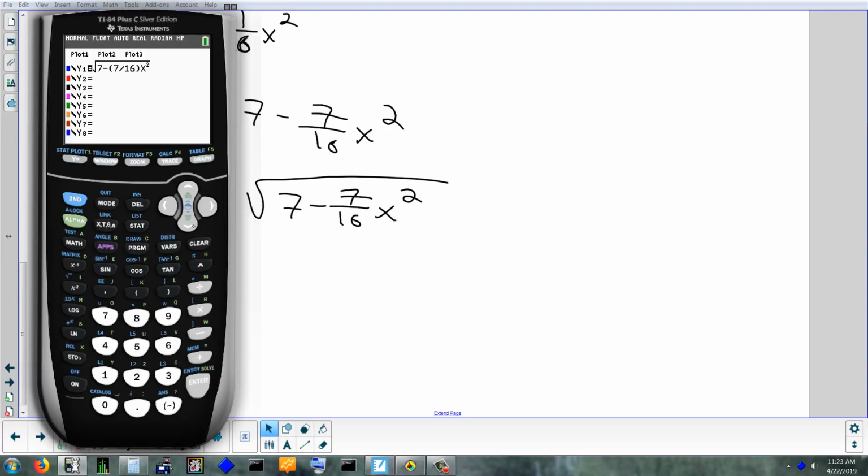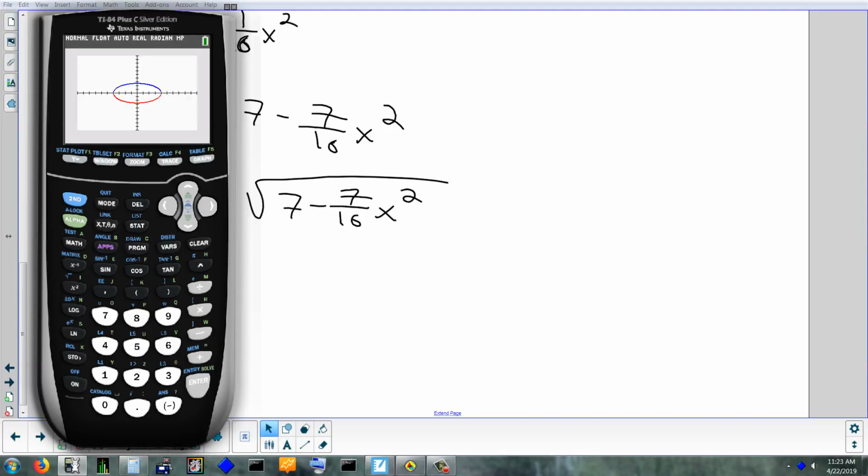And then to do the negative, I'm just going to kind of go like this. Negative vars. May or may not have ever showed you that. But all I have to do is graph the negative of y1. So instead of retyping that whole thing again, I'm just going to put in negative of y1. And there's the bottom half of your ellipse. And that's pretty much what it should look like.